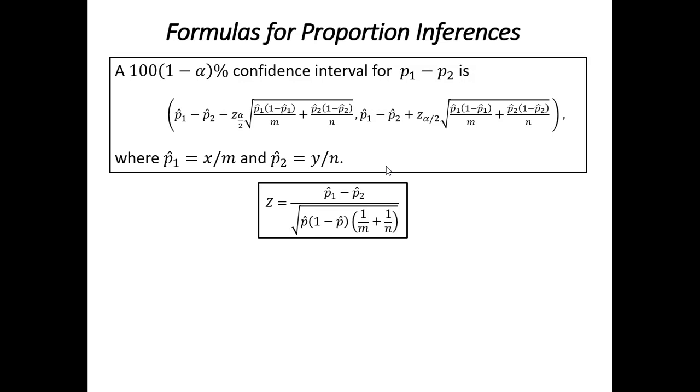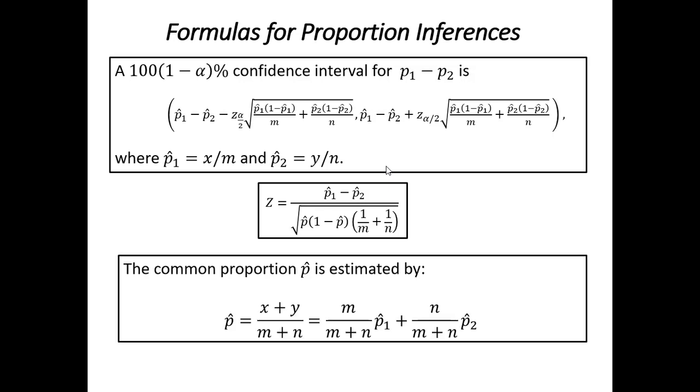Another term we need to be familiar with is this test statistic Z. So Z, you can see we have P1 hat minus P2 hat. And in the denominator, you may notice this is just a P hat. This is sometimes called the common proportion, P hat, which is simply the sum of x plus y over the sum of m plus n. So it's like a pooled proportion. You see that term here, and we have this times 1 over m plus 1 over n, all of this underneath the square root sign. So we'll take a look at all of these in the next two examples. They'll come up.